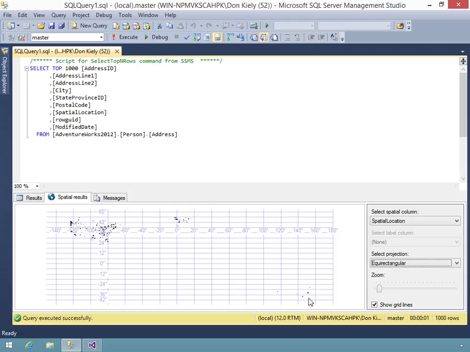If it's different shapes, it'd be more useful to display a rectangle or more complex shapes. But this gives you a feel for the data. And certainly within a client application, you could plot this data on a Microsoft Bing map or even a Google map, and see the outlines of the countries and so forth. Okay, so that's the spatial data that is contained in the address table.